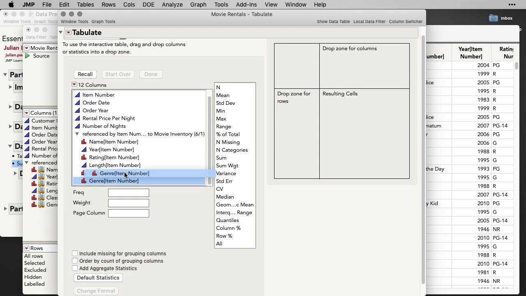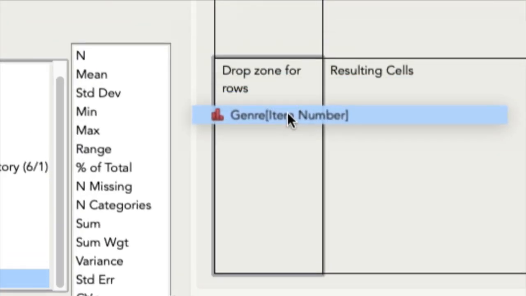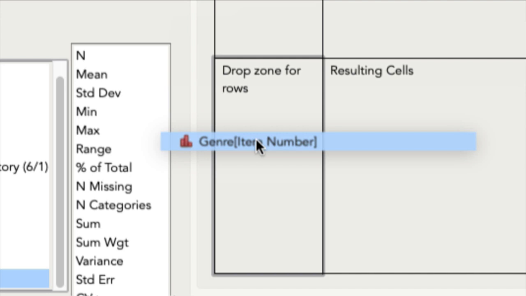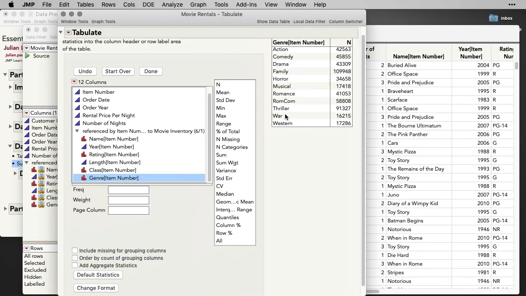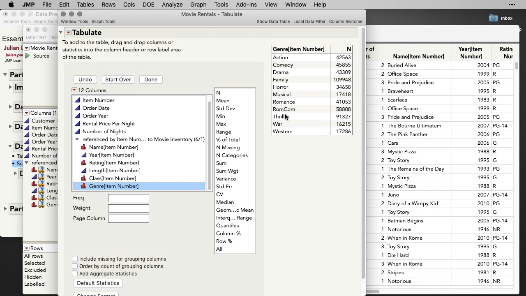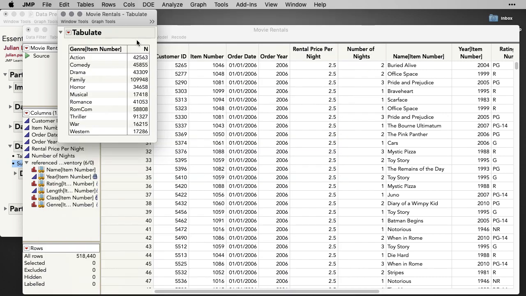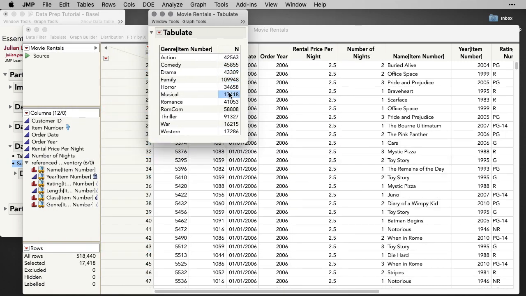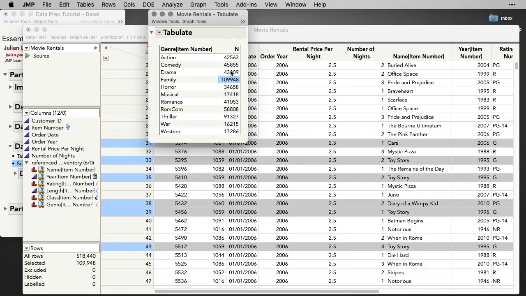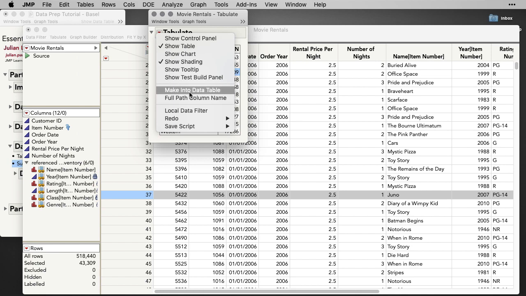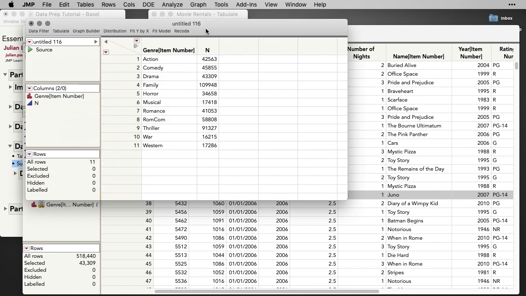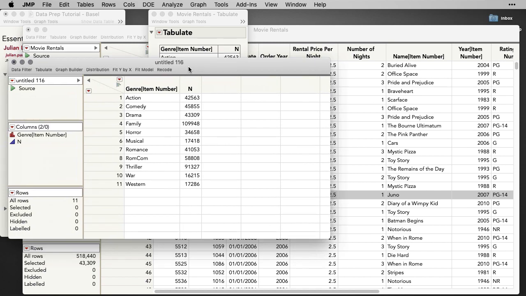So to make the table, I'm going to drag a column, and you'll notice when I drag to different places, it'll actually highlight. And so the drop zone for rows is the place I'll drop to design a table with rows. Now the first thing JMP will do, the simplest thing it can do, is tell you how many rows in this table count for each of those levels. And that's exactly what we wanted. We wanted Action through Western, and we wanted the number of rows. I can click Done, and this is now a little interactive tabulation. I can click on the different rows, which is really quite nice. And I can also make it into a data table by clicking the red triangle. So I can save it out as its own little data set if that's what I need to provide somebody.